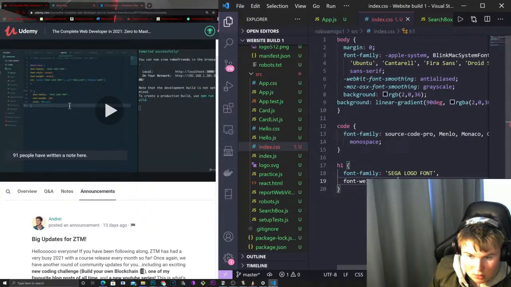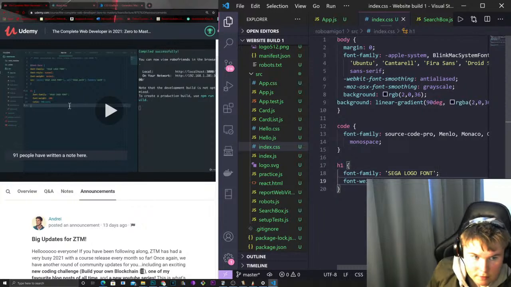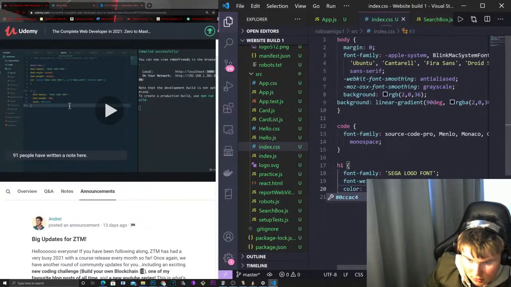Okay. Oh, sorry, this is CSS, so I need to use semicolons. So then we'd have font-weight, and then we'd have color of hashtag 0CCAC4. Make it nice and blue.